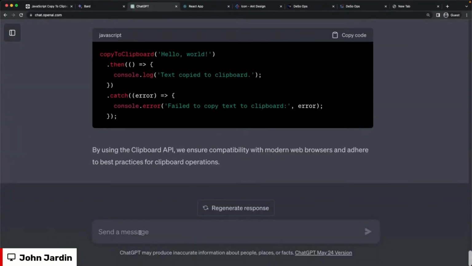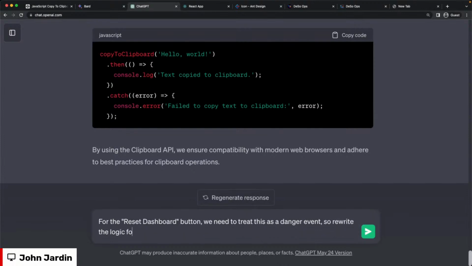For the reset dashboard button, we need to treat this as a danger event. So rewrite the logic for the component and event to do the following.